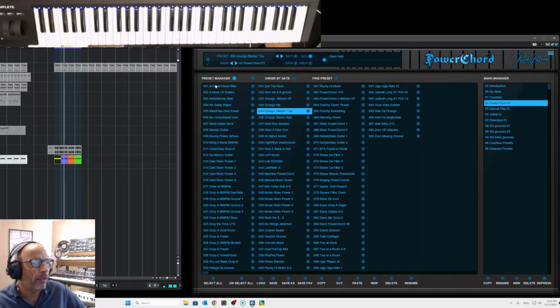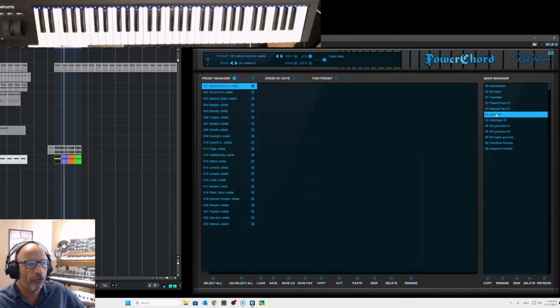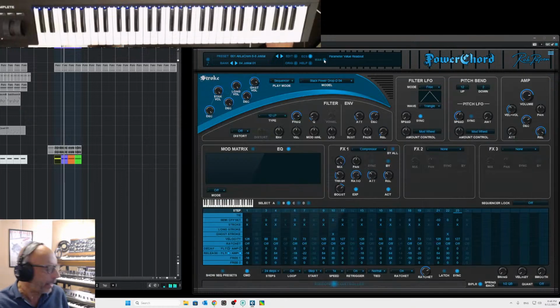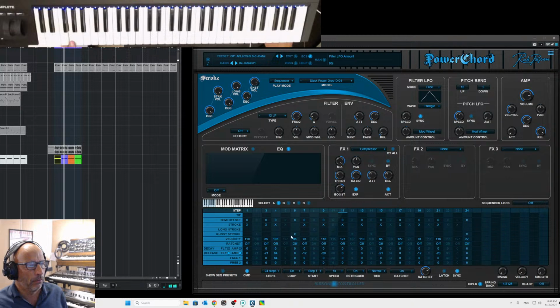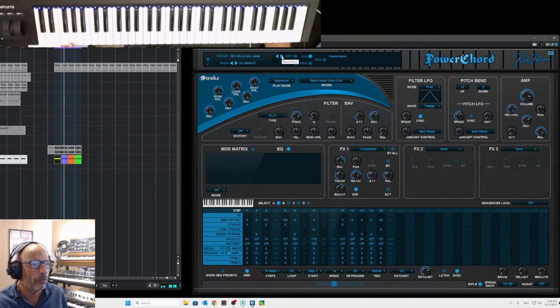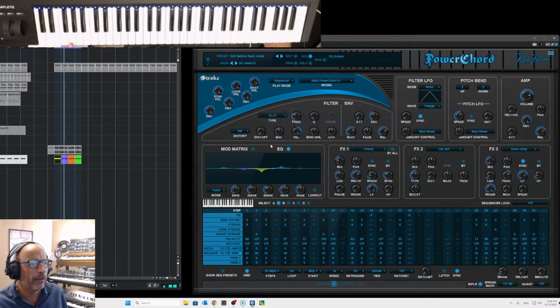Let me see if I have an example for you. Yeah, of course, Jamal created some cool presets. And Jamal himself is a guitar player, and that makes a difference. This one, he doesn't use EQ. Let's see if he uses an EQ here. So if I go bypass, this is without EQ and this is with EQ.